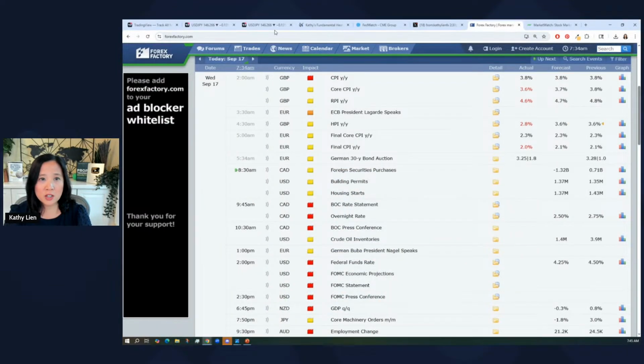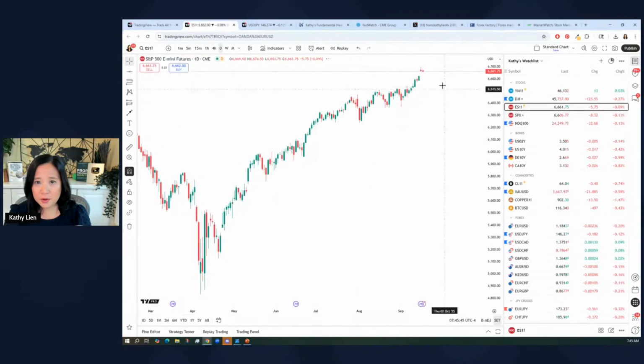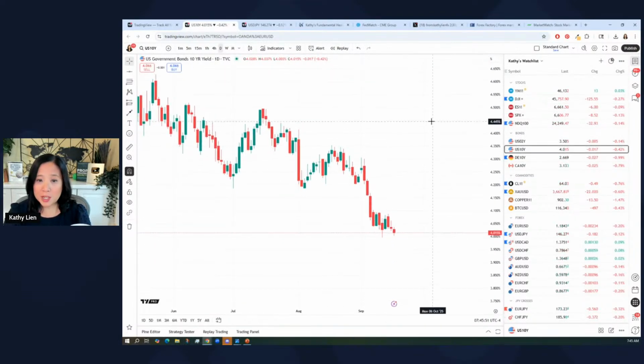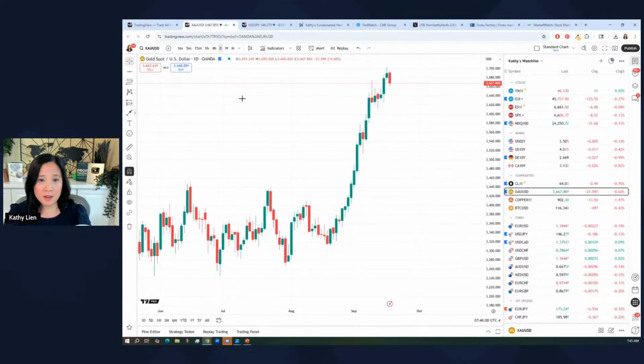So then we take a look at how the market is doing. We look at how stocks are doing. Stock futures are mixed, flat to mostly down, I would say. ES is down, pulling back, but still hovering near record highs. Treasury yields are down quite a bit, but it's also important to understand the Treasury yields are at the lower right-hand corner of the chart. And gold is down quite a bit. Profit taking in gold.